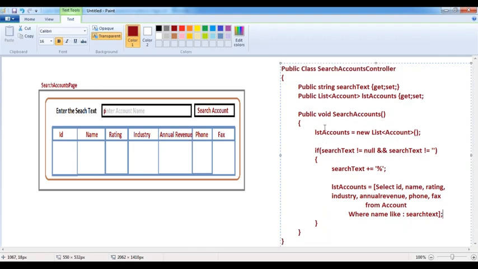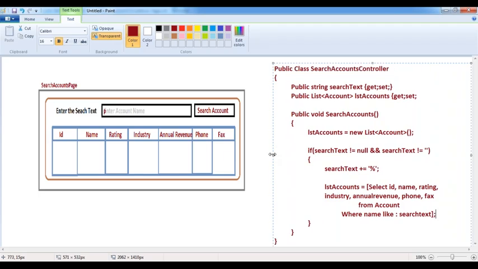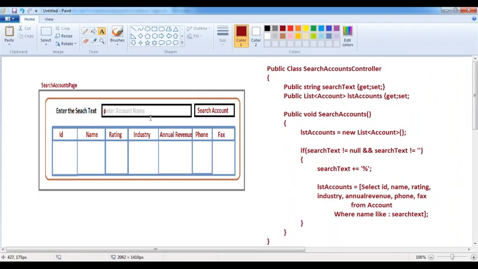So now in this case, I'm going to be collecting the data. What are the characters the user has entered inside my text box? These characters I'm storing inside my variable. What conditions you would like to apply, those conditions we need to write inside the query itself. To prepare that condition, we need that value. But the user has entered the value inside my text box, so I need to pass this value to my Apex class. For that, I'm defining a variable with the name searchText. Now this variable I have mapped with the text box. Whatever value we enter inside my text box will be stored inside the variable. From there, we can initiate that searching mechanism by adding the required conditions.